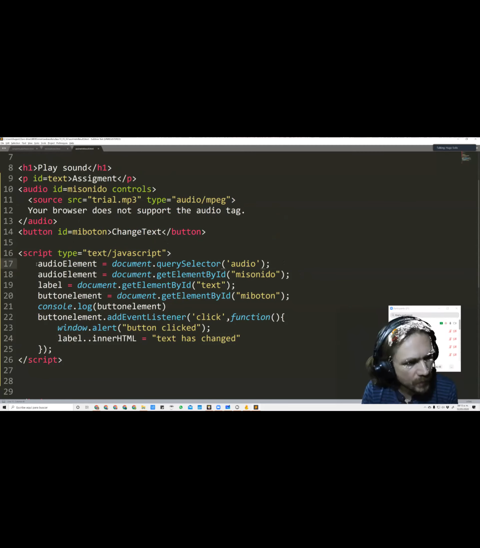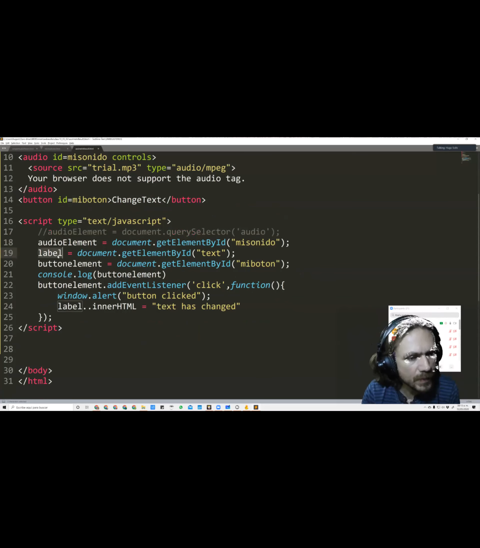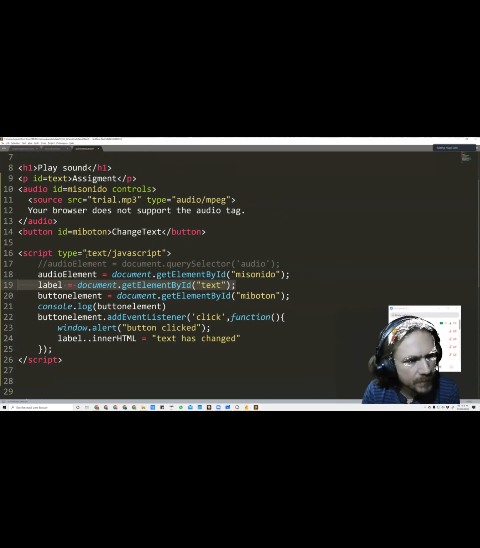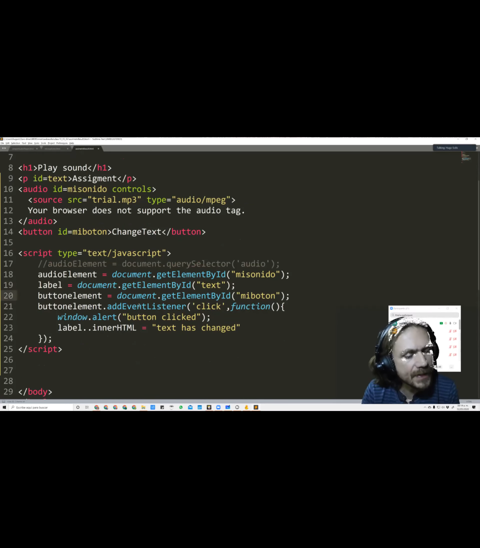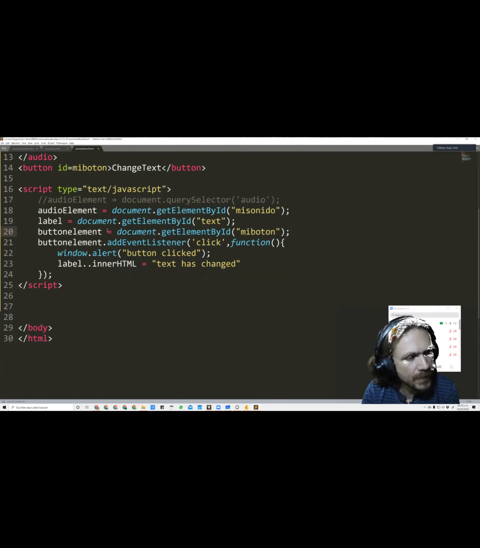What about if we take the second option, audio element, we have the label, we are getting the object label, right? We are getting the object button. We were printing something, which we don't need anymore. We are adding an action to the button, right? The button is creating the window, and then it's changing the content of the label.